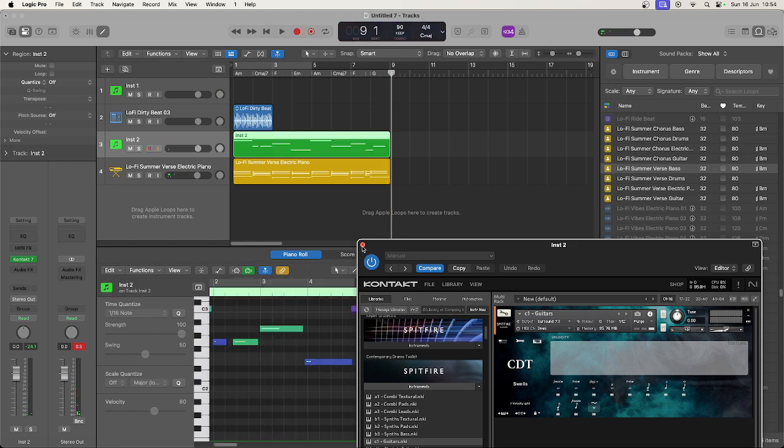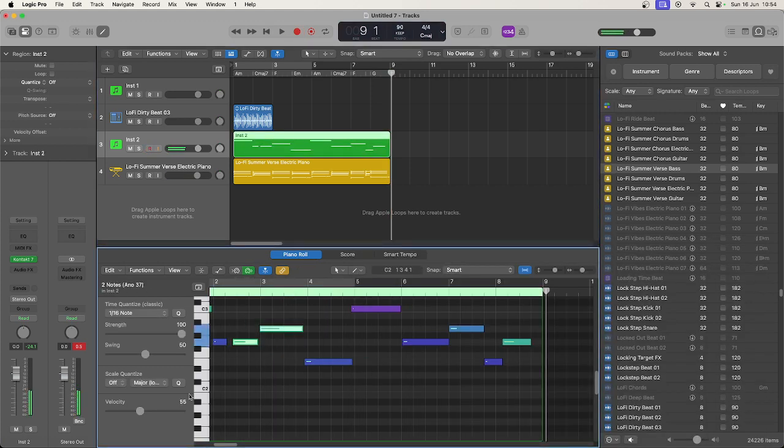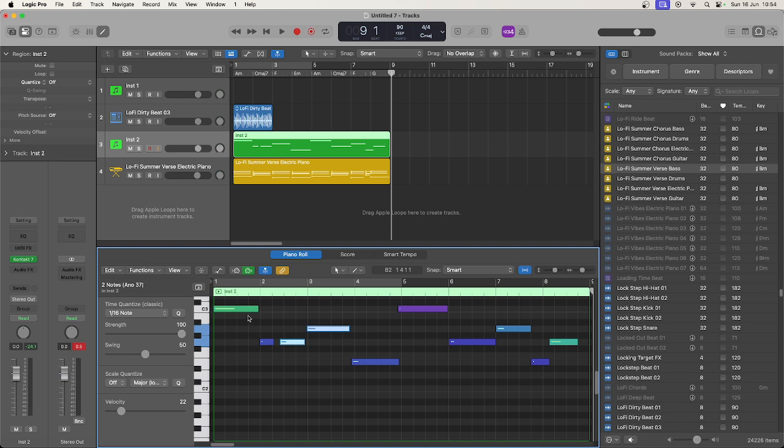Now, what I'm hearing there is these low velocity ones, they trigger a completely different set of samples. So what I'm going to do is stick them all down there.